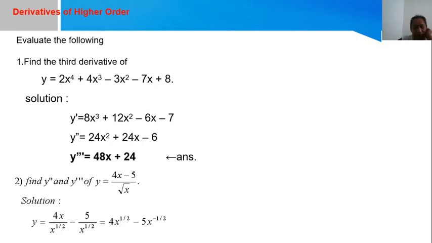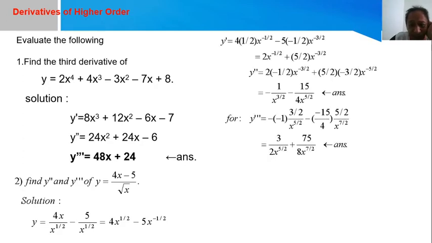Okay? Differentiate for the first time, then a second time. So we have the first derivative. 4 times 1 half. Reduce the power, 1 half subtracted by 1. We have this. I have 5 times a negative 1 half. So, x with the power minus 3 halves, because this is subtracted by 1. Okay, so this is the value of the term. 4 times 1 half, that's 2. 5 halves, positive, correct? So, x to power minus 3 halves.